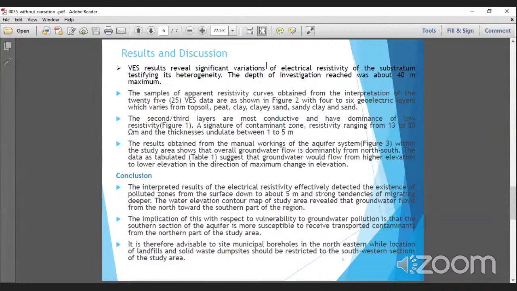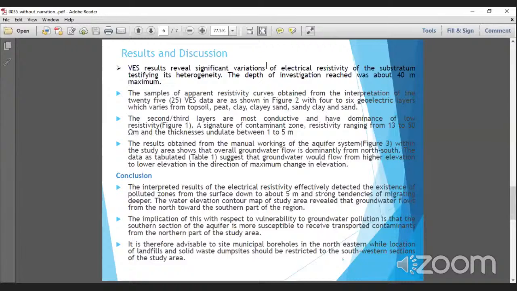The recommendations are: a wider electrode spread of the study area could be used for further exploratory study. Another one is that drilling of wells or boreholes can be done in the northeast direction, since the flow direction of the leachate is from north to south, as it follows the groundwater flow direction.